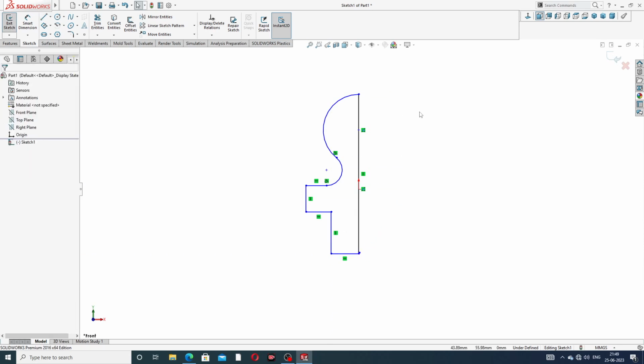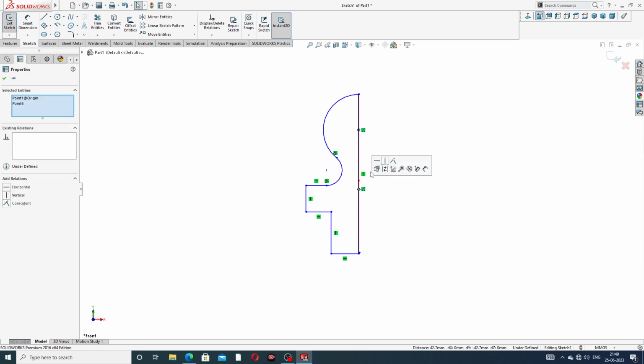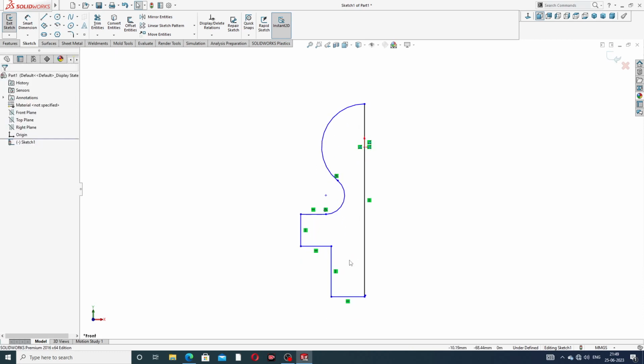This line is very important. Then define some geometry: this center point and the origin point are coincident. This is very important.